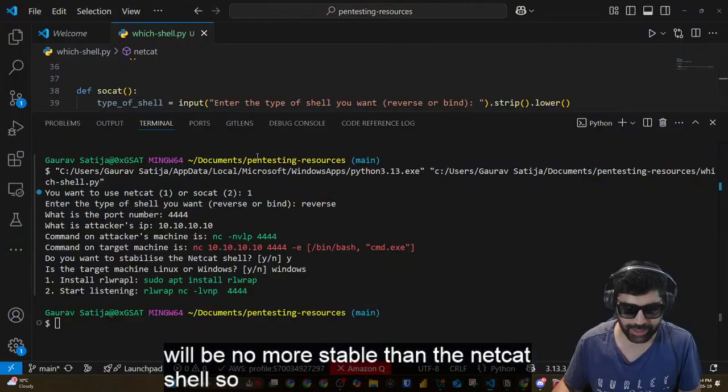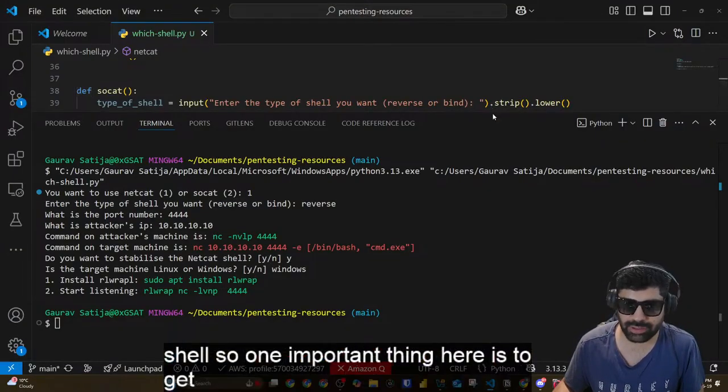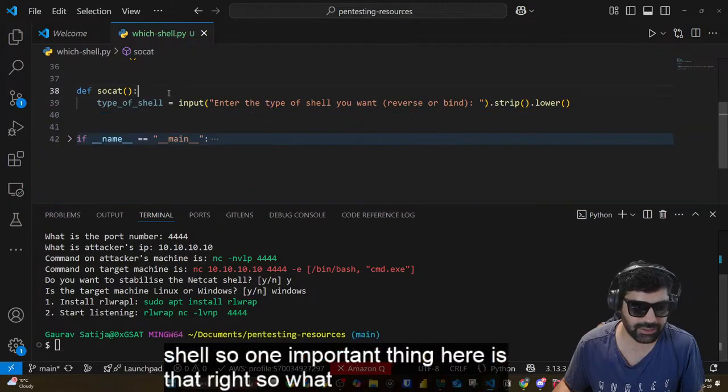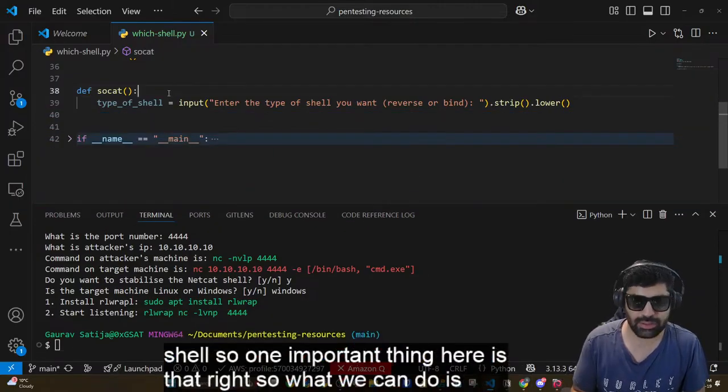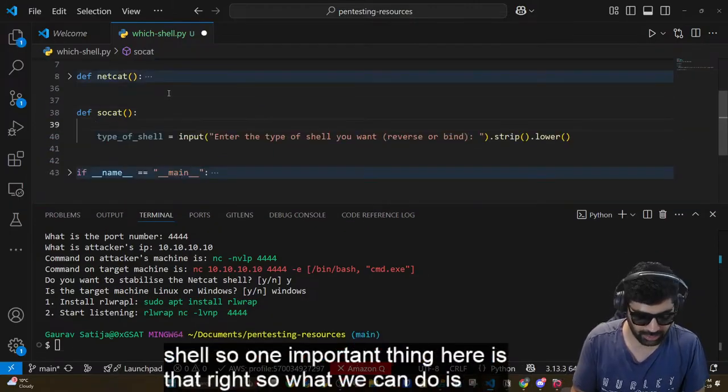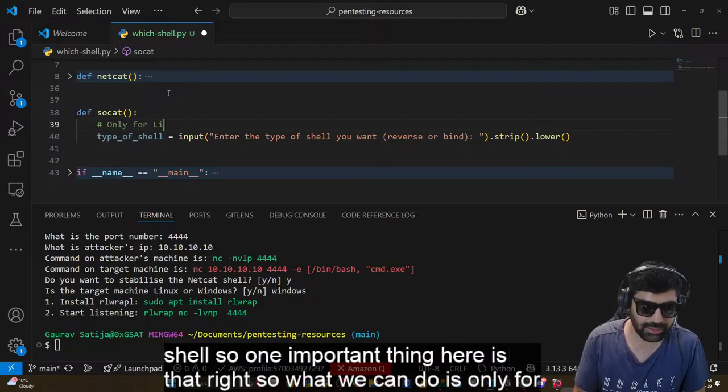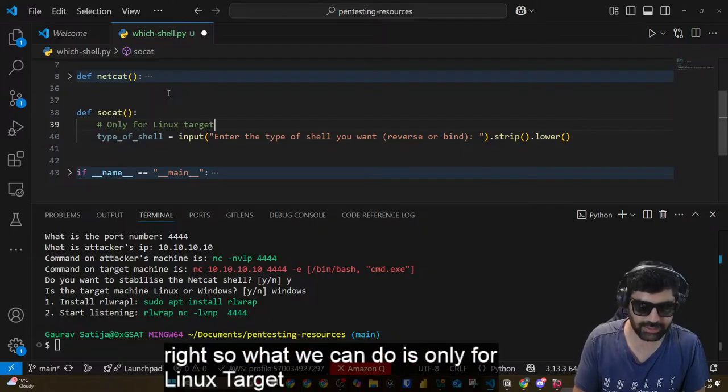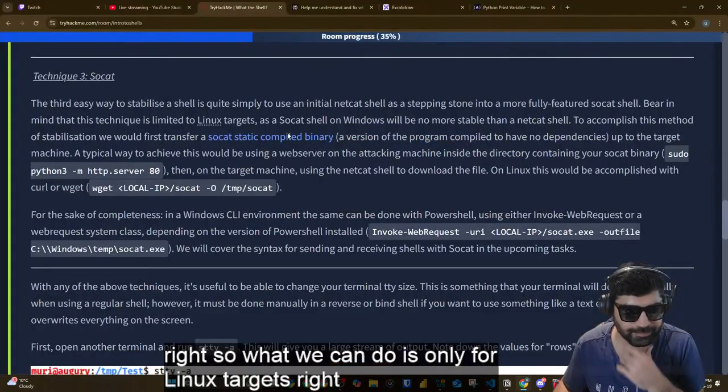So one important thing to notice here is that it is only for Linux targets, right?